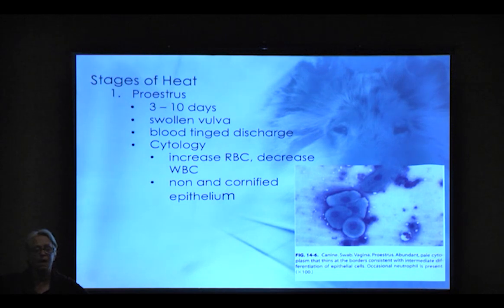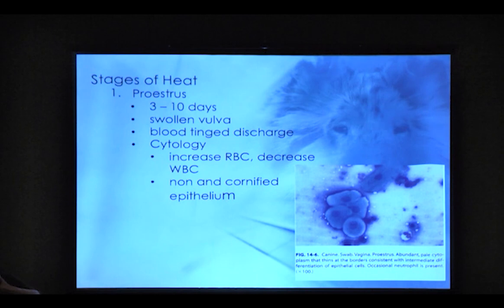Proestrus, or the bleeding part, is all estrogen driven. What estrogen does is make the cells in the vulva separate and blood seeps through. They're not actually bleeding, the blood seeps through. It has a term, it's called diapedesis, it's a neat term.